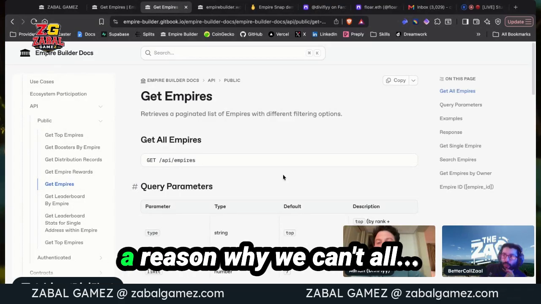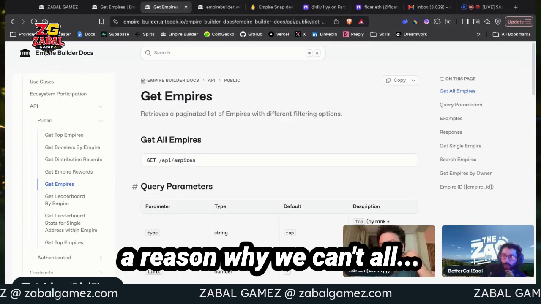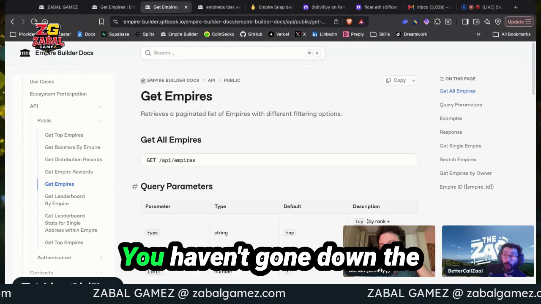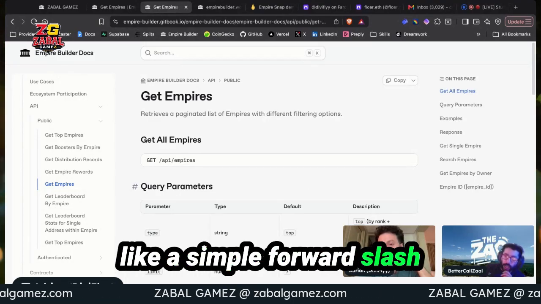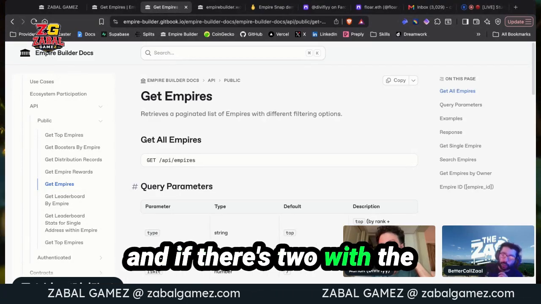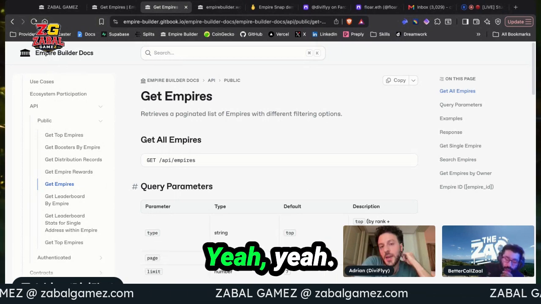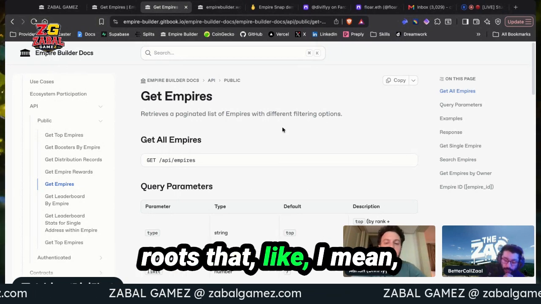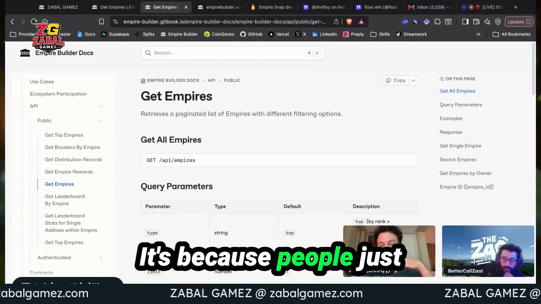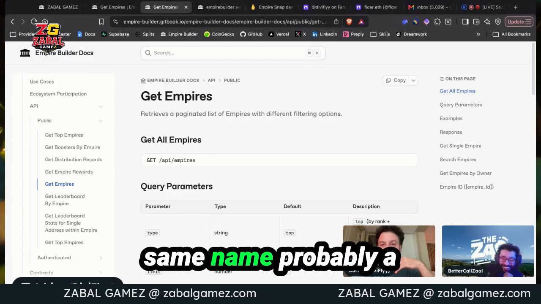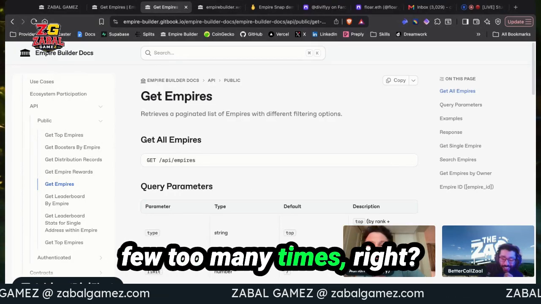Can I ask, is there a reason why you haven't gone down the route of having it be a simple slash and then the name of the empire, and if there are two of the same name, add a dash one? There are a lot of routes, and you just hit the nail on the head as to why. People just name them the same name probably a few too many times, right?